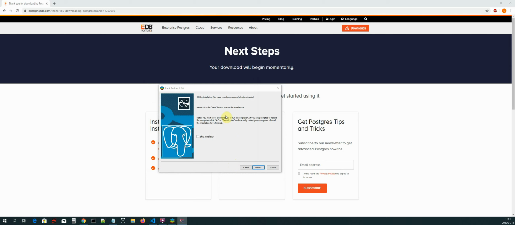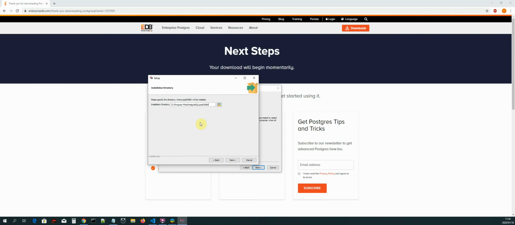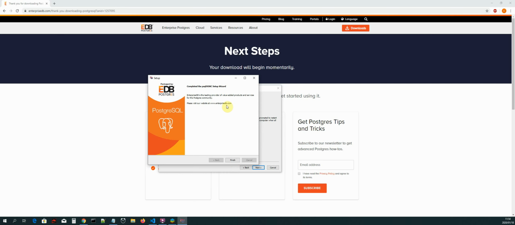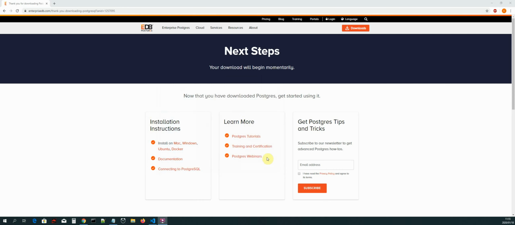So the agent just manages some back-end processes for our PostgreSQL database server. And then we should see another dialog pop up for PostgreSQL ODBC. So this is the driver that applications use to connect to PostgreSQL. So just in case we need this, that's why I selected it in Stack Builder so that we have it on our PC. Okay, next. Next. Next. Okay, so that is done. So now we click on finish, and then we can click on finish to close Stack Builder. So once that is done, we should now have PostgreSQL installed on our machine.